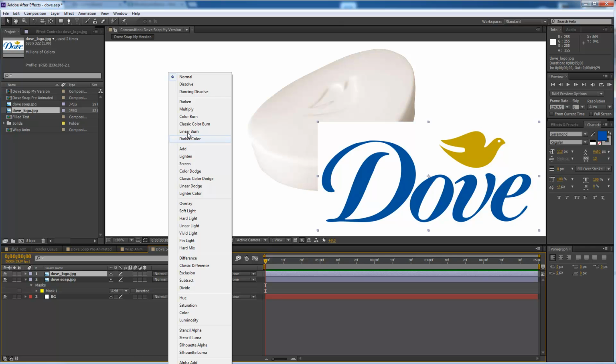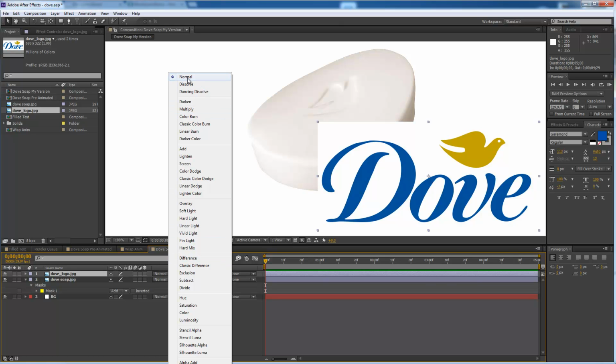This second set here is called the darken blending modes, and what those are going to do is to work with only the darkest pixels in the image and ignore the lightest pixels in the image. And in the next set, just exactly the opposite. These are the lighten pixels, and these are going to work with the lightest pixels in the image and ignore the darkest pixels. And then we have the overlay or contrast modes right here, and these are going to work with the brightest and the darkest pixels but ignore the midtones. And the rest of them are special examples, and we're not even going to worry about those right now.